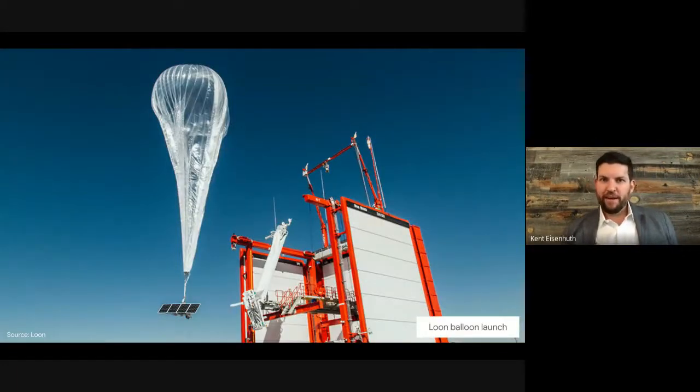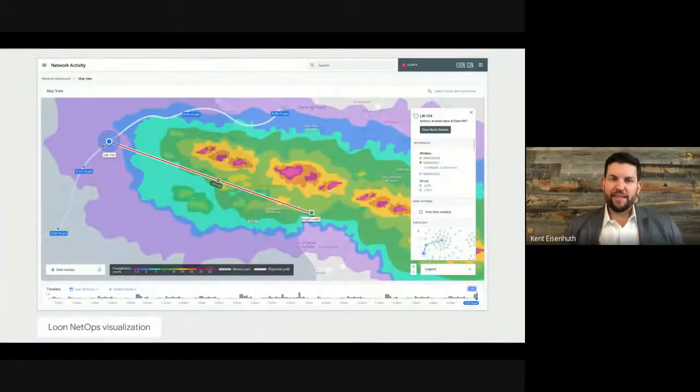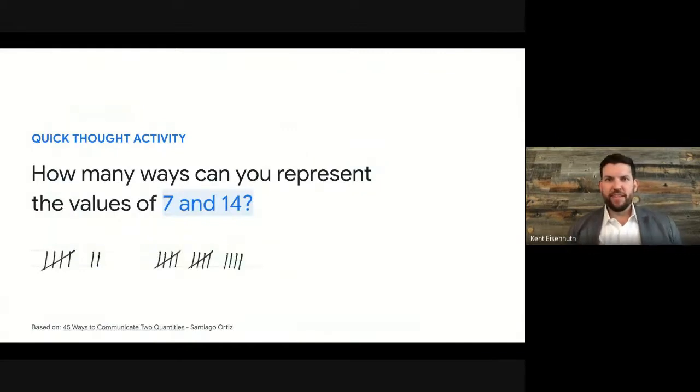And then Alphabet is known for working on moonshot projects. In the past, we created visualizations that helped Loon operators understand the external factors affecting a balloon's ability to connect and communicate with a ground station. So these are some interesting examples of visualizations and how we're leveraging some of those natural capabilities we have as human beings to understand very complex areas.